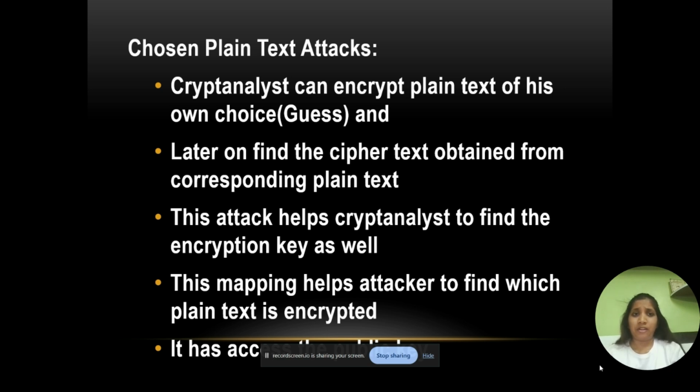So let us see why chosen plain text attack is dangerous. So first reason is encryption key exposure. The cryptanalyst can extract the key if the encryption system is weak. Second, breaking public key encryption. If public keys are accessible, attackers can manipulate encryption. And the last one is decryption of future messages. If the key is compromised, all encrypted messages can be decrypted.